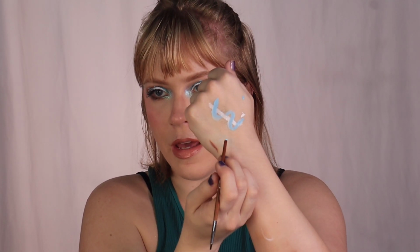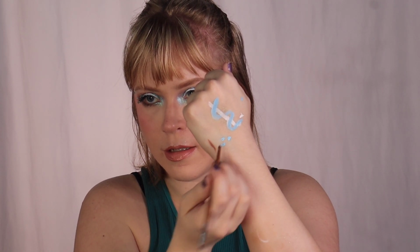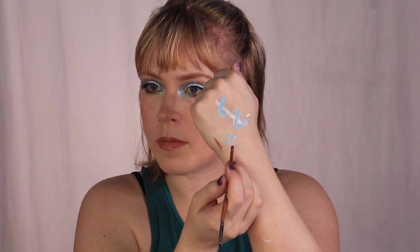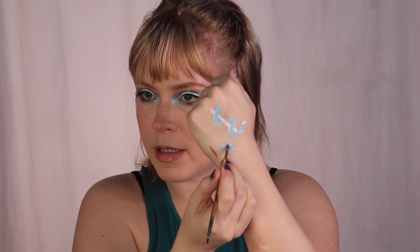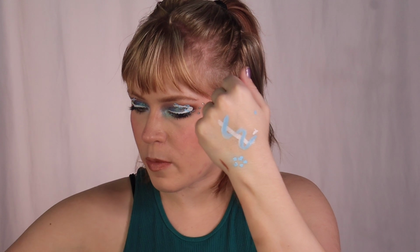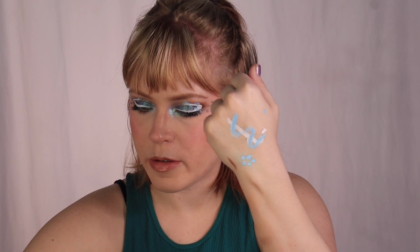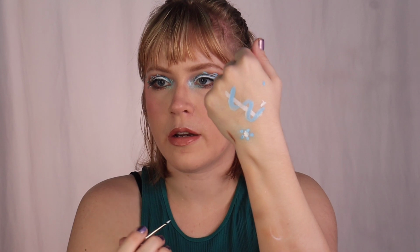I'm going to show you the basic technique to do easy flowers, and this is kind of like a nail art technique. So you just take 5 small dots and put them as close together as you'd like, but kind of next to each other in a flower shape, so like so. And then you want to take whatever color you choose to be in the middle, and you either take a dot or you just draw a circle in the middle, and there you have a flower. And you just want to do that smaller all over your face.